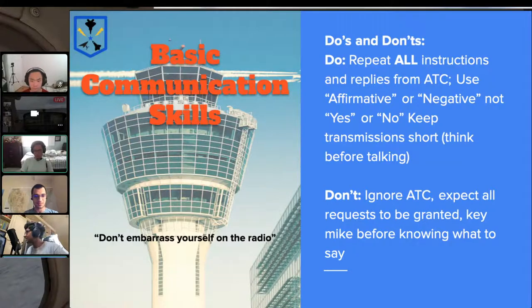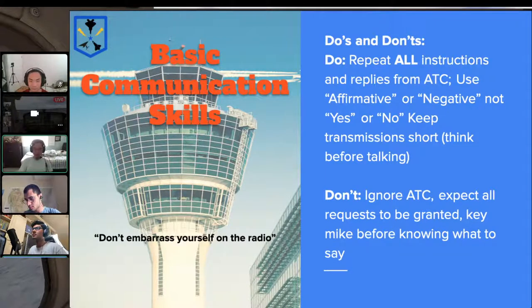One thing I want to add is the word standby. Both pilots and ATC can use the word standby. If a pilot's busy, and the ATC is giving you instructions, well, one, you should listen to what the instructions are, and if it's something that you can't do, you either tell them you can't do it or you tell them to stand by. Pilots shouldn't use standby as much because you're supposed to do whatever ATC tells you to do. There's not many cases where you tell them to standby. It's mostly ATC that tells it to you.